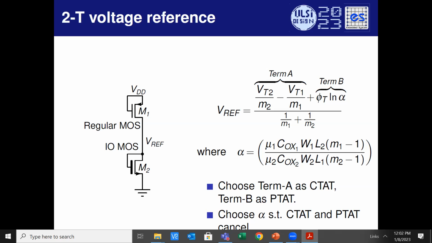Regular PMOS. So there will be PVT, say M2 is in pass corner. M2 is in pass corner. M1 is in slow corner. Yeah, we'll come to that. And how about the Monte Carlo? We'll come to that. So far so good. We are not doing any corners right now, right? We are not doing TT, FF, SS, or skew corners and so on, right?